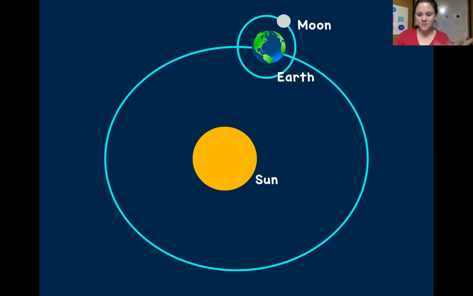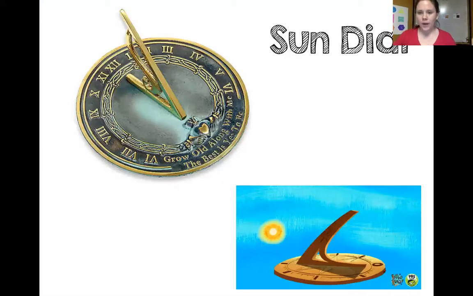So we are going to make a project, and this is going to help us figure out and show us exactly how the sun moves. We can see how the sun moves in the sky, right? But this is going to help us measure it. Have you guys ever seen one of these things before? They're called sundials. They look a little familiar to me. Do they look familiar to you at all?